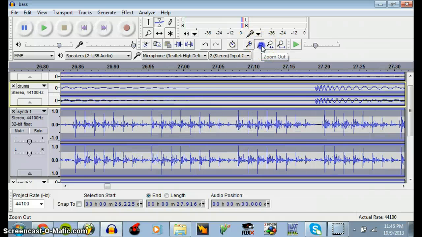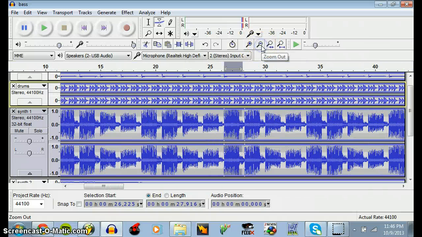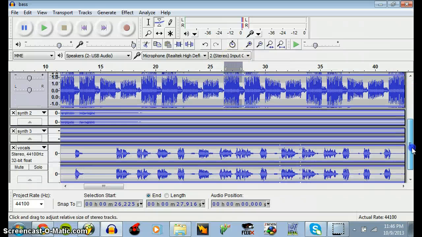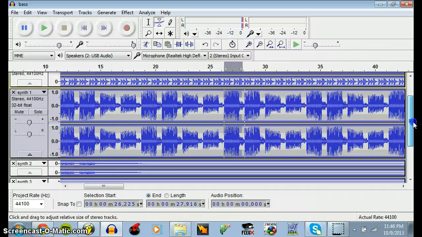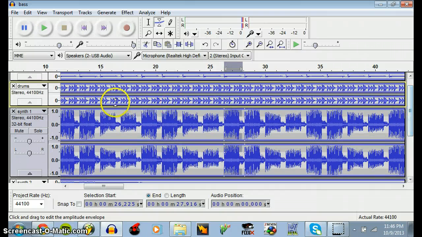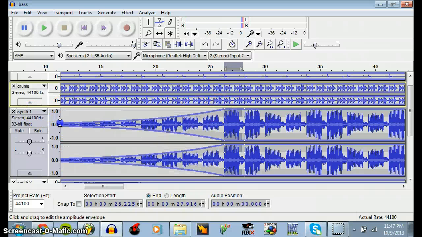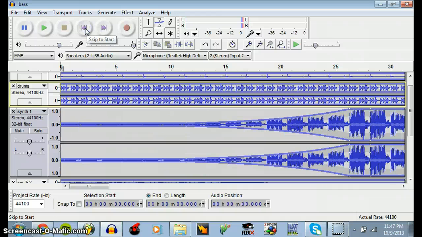Of course, I don't want to do any fading in and fading out with a completed track, but let's do it to begin a song. Let's see, synthesizer 1. I'm just going to put something right. Oh, okay. Let's fade it out from here. You see how that sounds for the first 30 seconds, and then you see what it actually sounds like. So, fade in from a small volume, and then it gets louder.